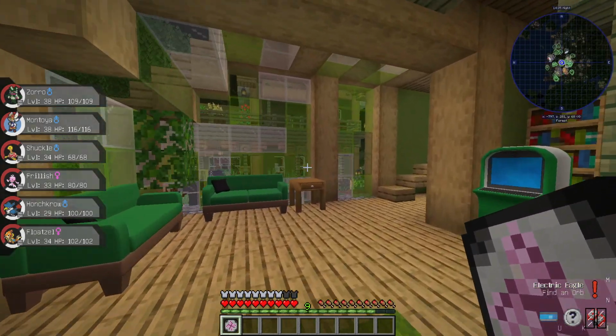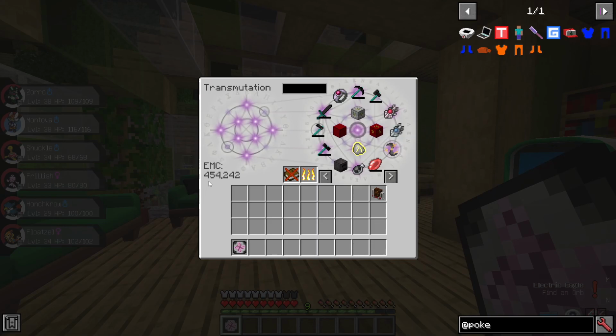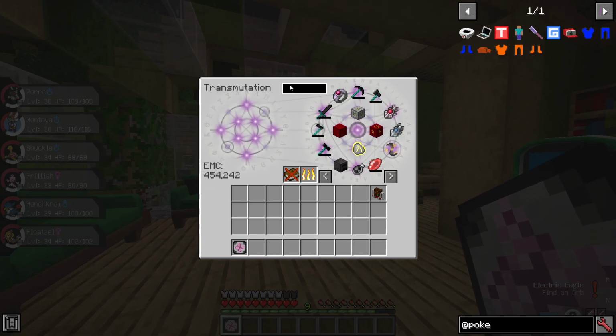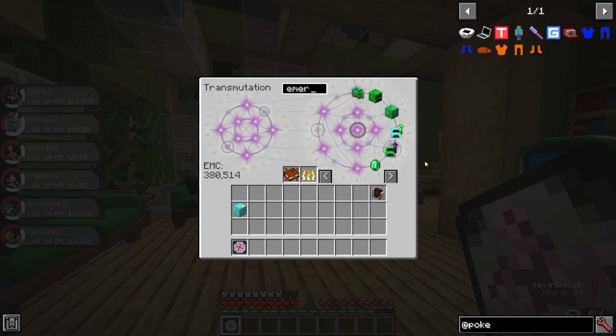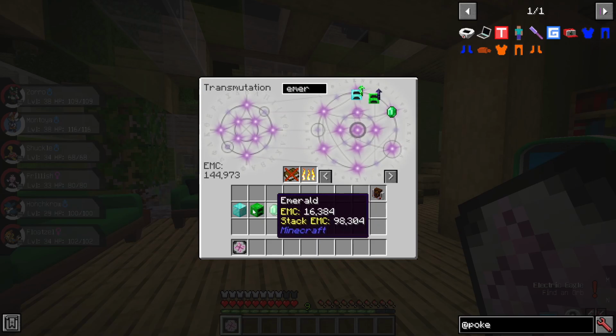Okay, after everything is tallied, we have a grand total of 454,000 EMC to get our basic starting stuff going. Which I think is probably pretty close to what we would have had everything combined in the old world. I'm not entirely sure. Let's see. I had basically a block of diamonds. I think I had like 18 emeralds or something, so basically 2 blocks of emerald. Actually, yeah, that's probably about what I had for emeralds. Maybe even a little bit less than that. It was like 10 or 15 or something like that.